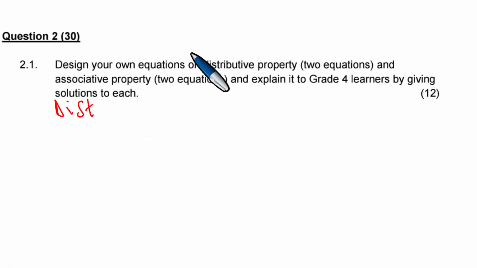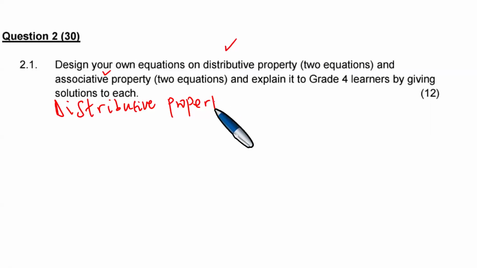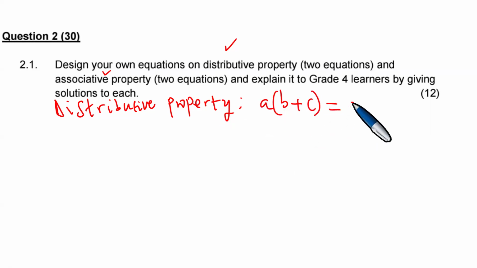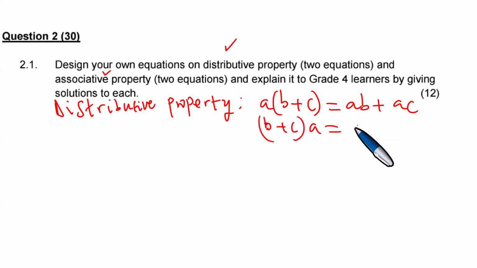We start with the distributive property, and then we can come to the associative property. The distributive property is very important to state, what the distributive property actually states. By the distributive property, we mean that if we have A times (B plus C), it is AB plus AC. Or you can say that (B plus C) times A is equal to BA together with CA. Get the point? So that sort of becomes the distributive property.